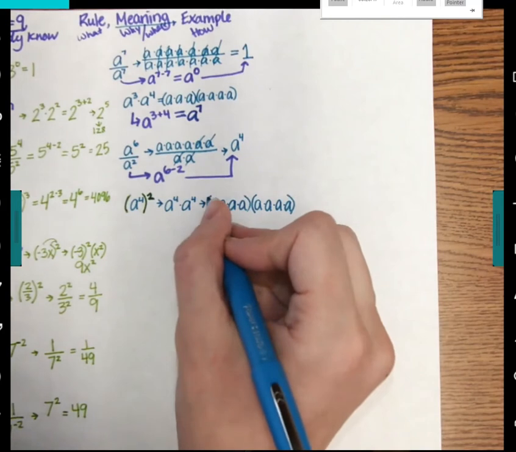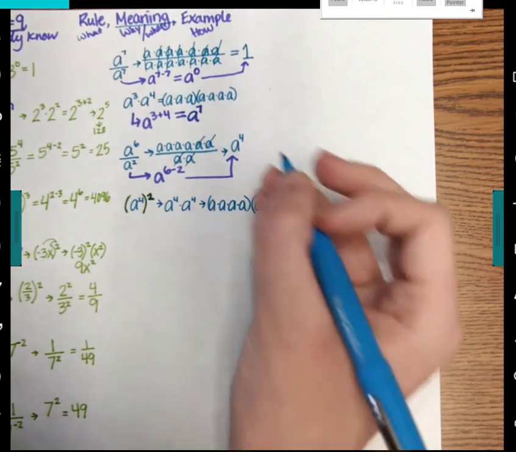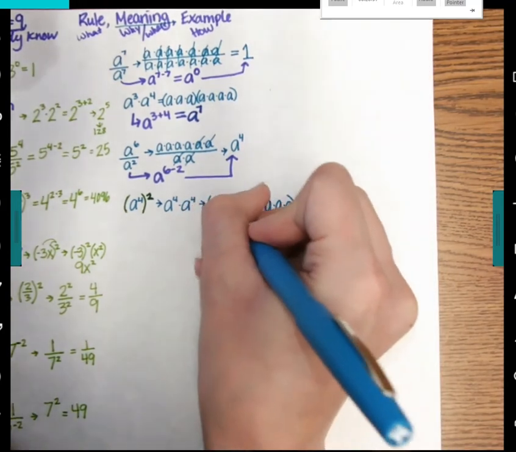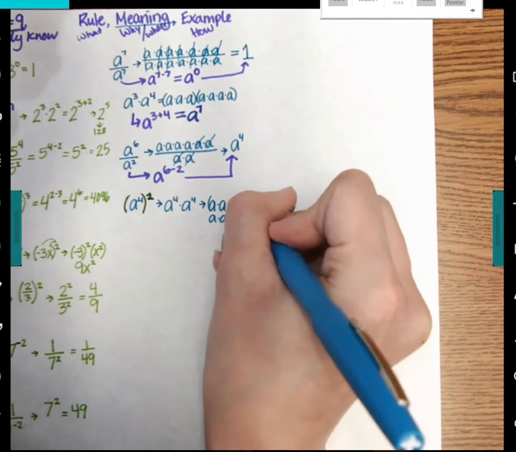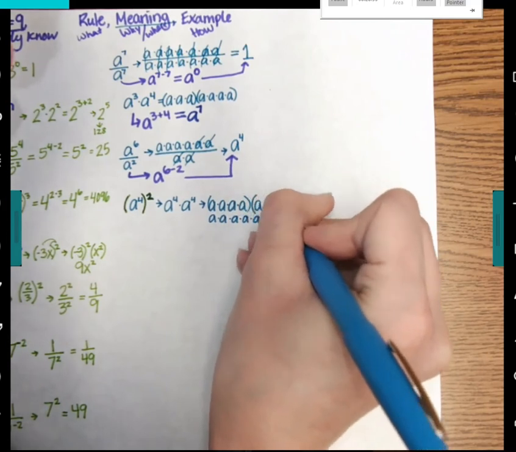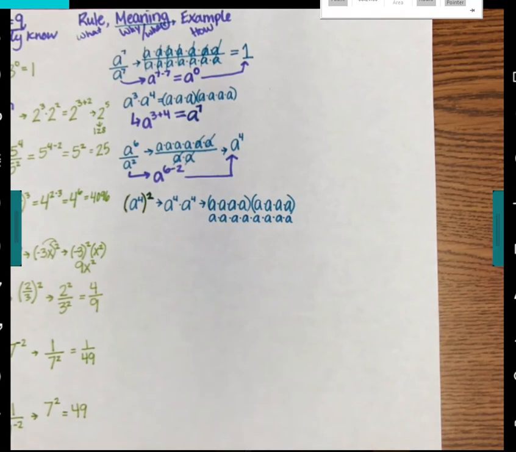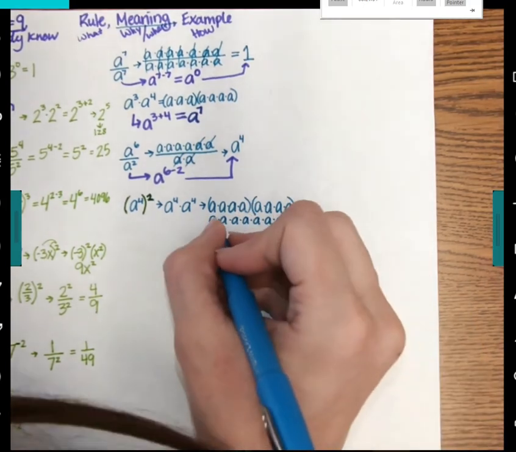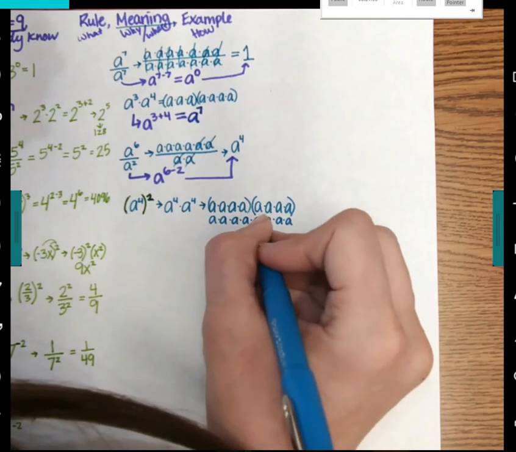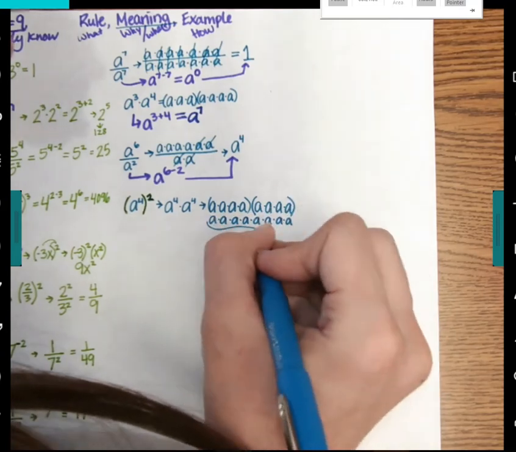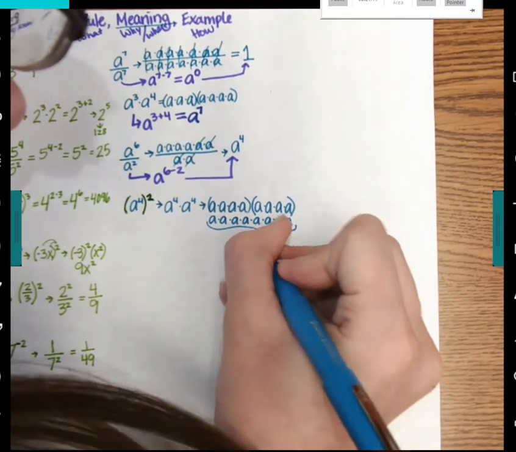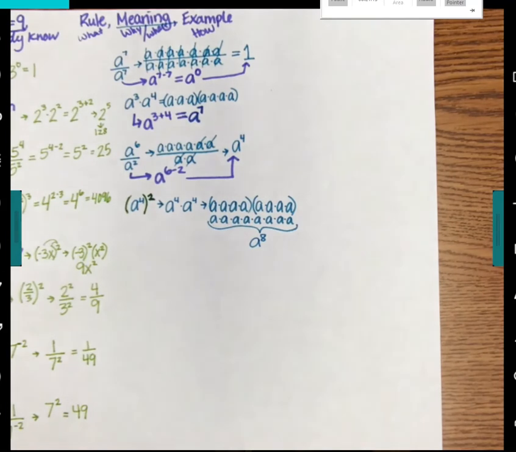I could bother doing another step showing you how I just remove these parentheses. Yeah, I'll do it. This is actually a good review because a lot of us are still a little bit uncomfortable with when we get rid of parentheses and when we don't. But this is all multiplication anyway. And if we combine these, 1, 2, 3, 4, 5, 6, 7, 8, this gives us a to the 8th.